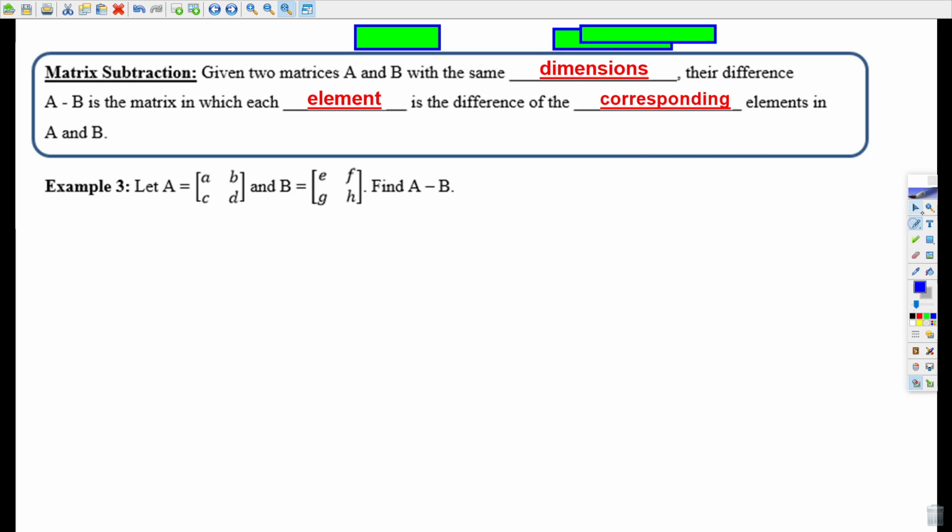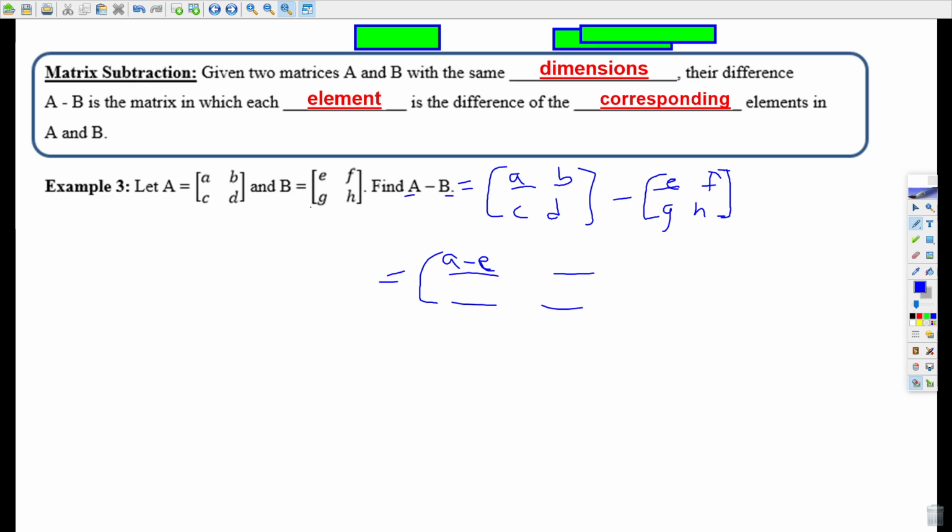So I'm going to quickly go through this one, starting with matrix A and B with just a bunch of letters here. Find A minus B. So that would mean we're going to do A, B, C, D minus E, F, G, H. If you know how to add and subtract, for the most part, you'll be pretty good with this lesson. So what is this going to be? Remember, we have to do the same corresponding elements. So we're going to do A minus E would be the first one. We're also going to get another 2 by 2. So it's 1, 2, 3, 4.